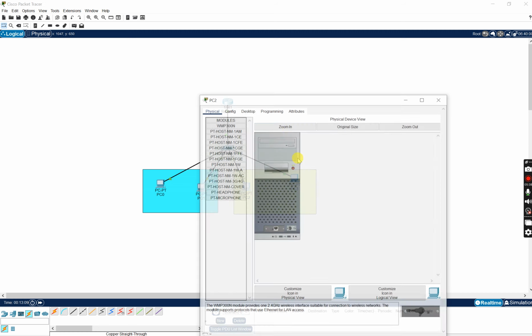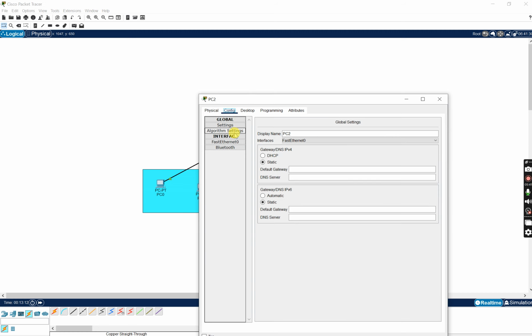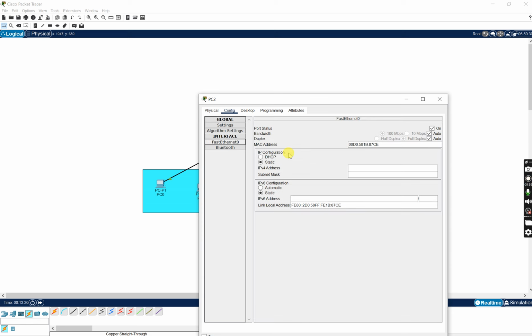Now let's give IP addresses to these two. We are taking the default gateway as 192.168.20.1. This is not in that router, but still we are configuring it, and we are going to run this successfully after completion. So here we take 2.